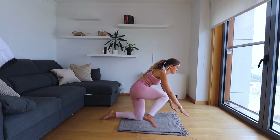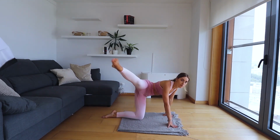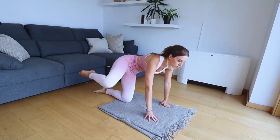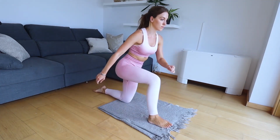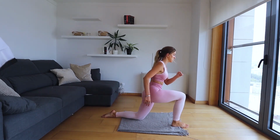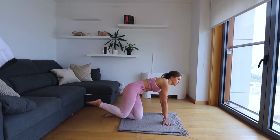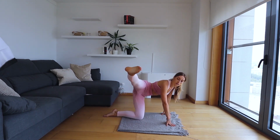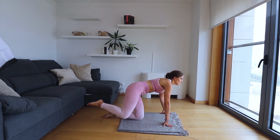You're going to lunge forward and then you're going to kick out to the side. So lunge forward, kick to the side. Lunge forward, kick to the side. Now this move is extremely controlled. I want you to really think about your balance. Keep that navel sucked in and just follow along. If you guys need to have slower reps, that's not a problem. But do try and keep up with my pace here. Ideally, the minimum that you want to get in is 20. So lunge and kick. Great work.